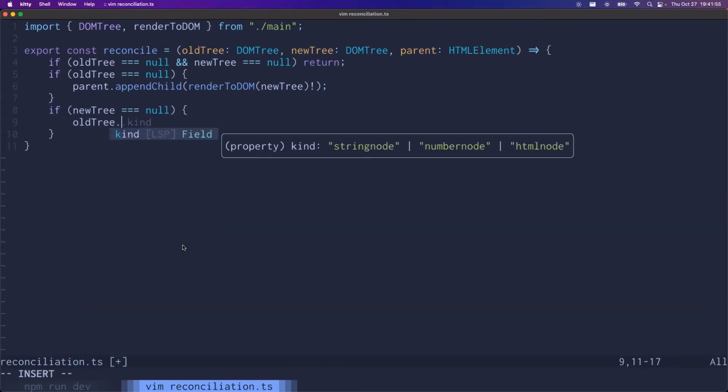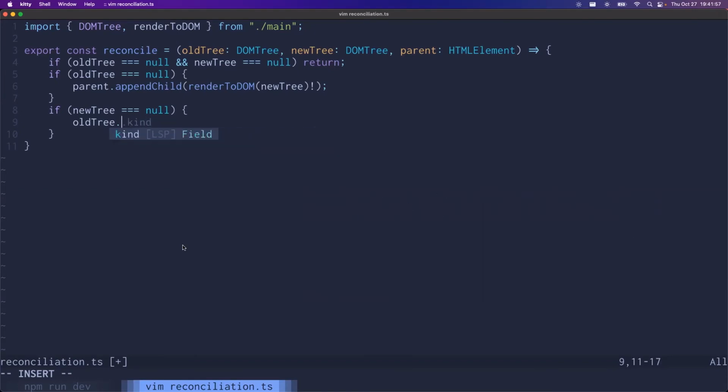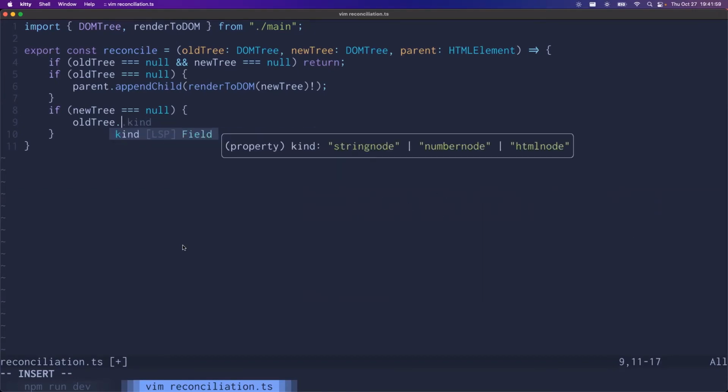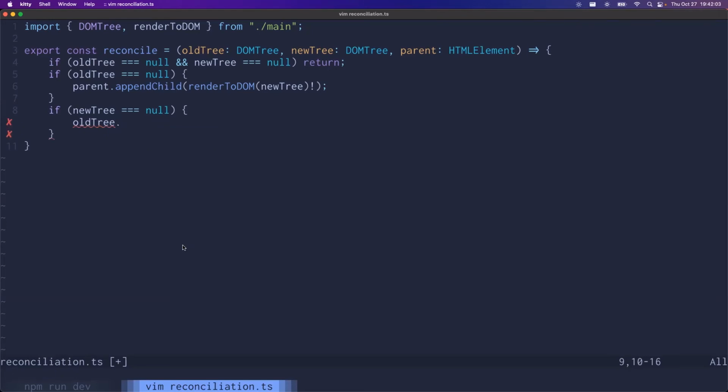So I don't know if there's a better way to do this, but what I've been doing is just grabbing the parent node. You can use a node to grab the parent node and then call removeChild on the parent. This seems to be what you're supposed to do. I'm surprised it's not just something like element.remove. The only issue is that we don't actually have a reference to that node.